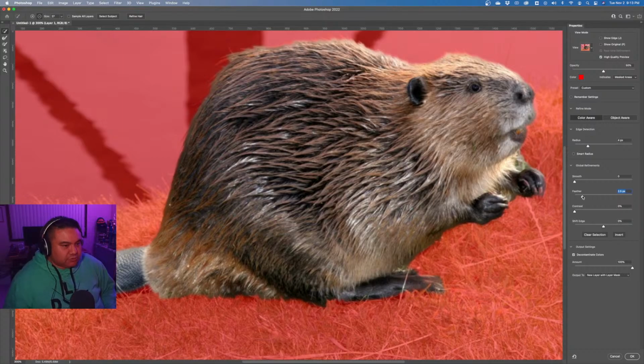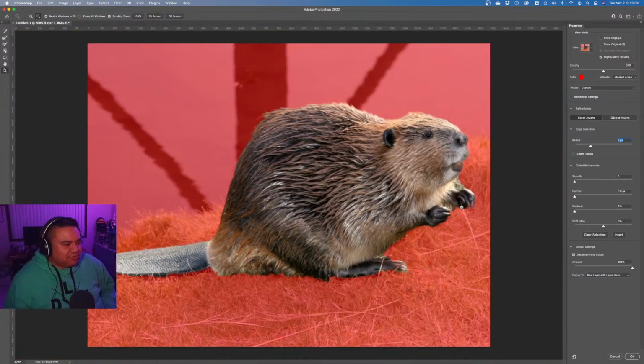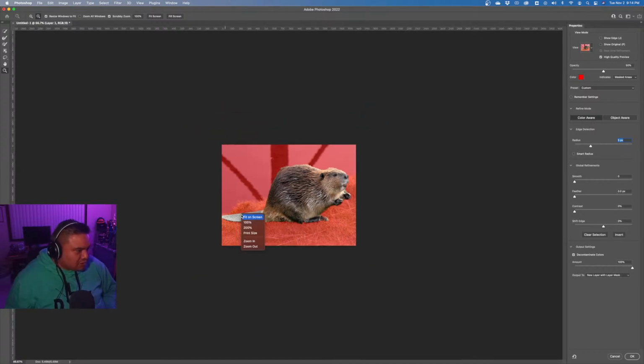No, then that's a little too fuzzy. Too much contrast there. Smart radius. It's pretty good. Okay, so I've got a basic, pretty decent selection. I mean, some of it's not great.